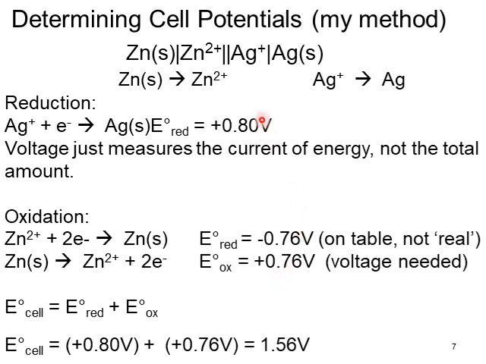So if we add together the reduction value and the oxidation value, we get the total voltage of the cell. Now, one thing that's important to keep in mind here is that we do not have to worry about balancing these reactions. The number of silvers that react isn't important, because this is essentially a current going through the battery. No matter how much silver you have, no matter how much zinc you have, they are always going to get the same voltages. So all we have to do is add those two voltages together and we're done.